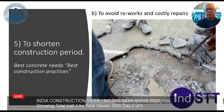And the second example is to avoid costly repair. What I mean is, if during construction you do not do your surface preparation well, I mean, if your surface is not well roughened, not well cleaned up, even probably there are oil and grease there. And the second thing is your bonding agent. If you don't use a proper bonding agent, or you don't understand how to use a bonding agent right, that bonding agent will become a debonding agent.